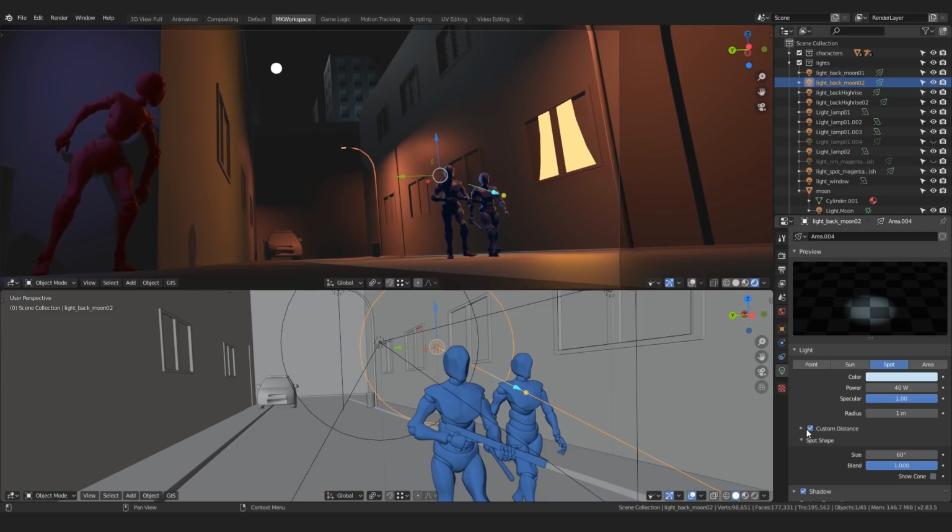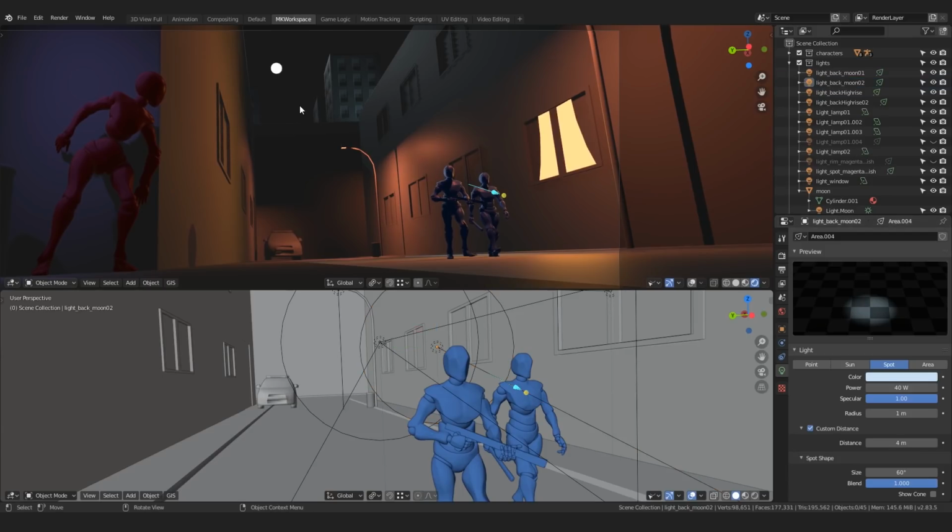Then I decided to not have the light go all the way down to the street. You can do that by activating this distance option and restricting it. I love this option in Eevee. Beware though, it doesn't work in Cycles, so this might cause some major differences if you decide to switch later.